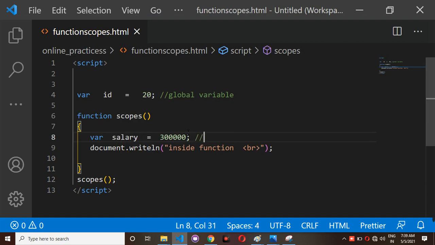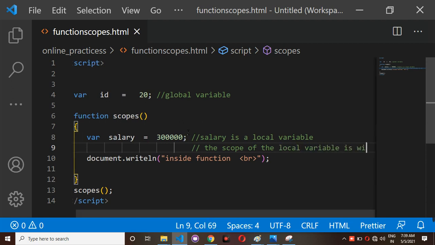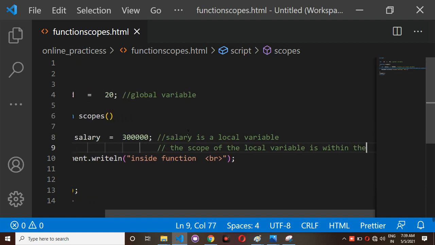So here salary is a local variable. Local variable means the scope of this local variable is within the function. The scope of the local variable is within the function.